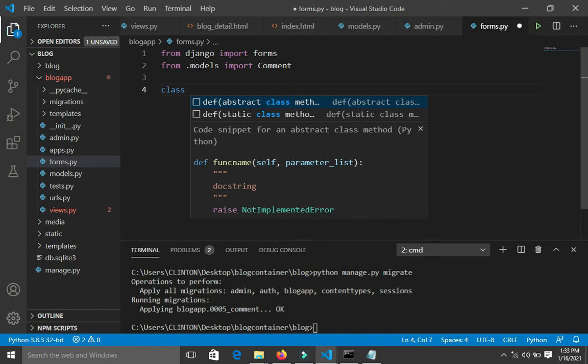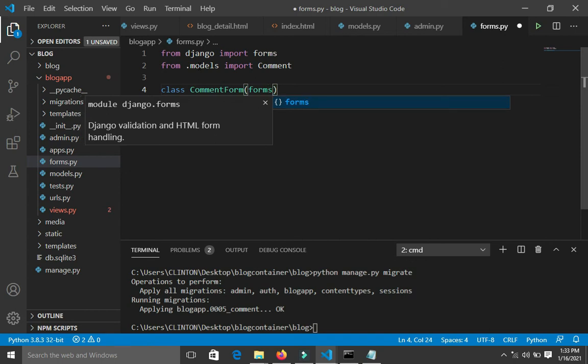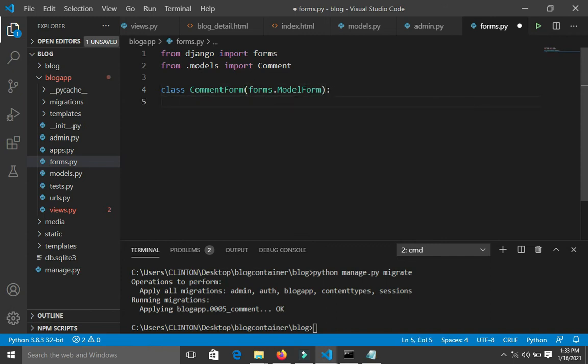I'm going to say class CommentForm. I'm going to be subclassing from forms.ModelForm. For the first field, we are going to create class Meta.